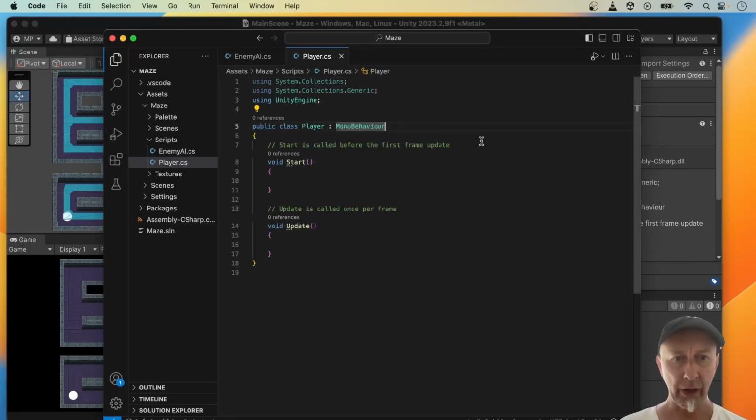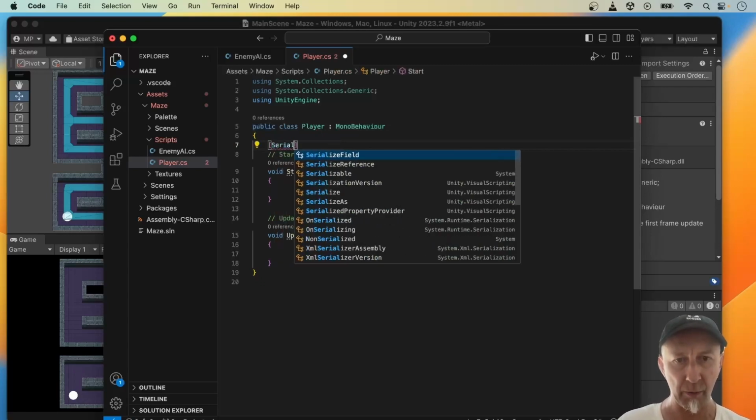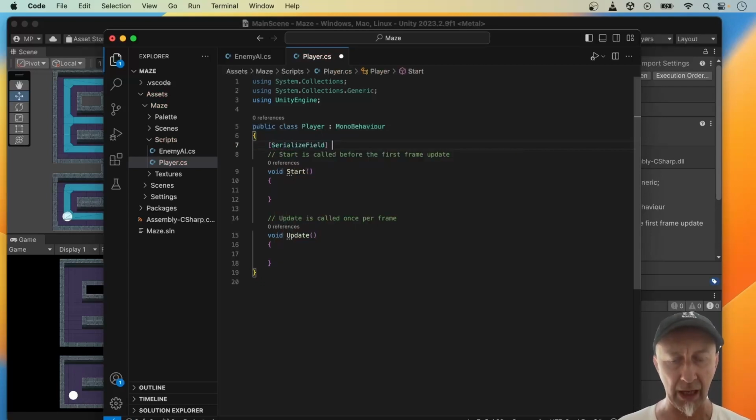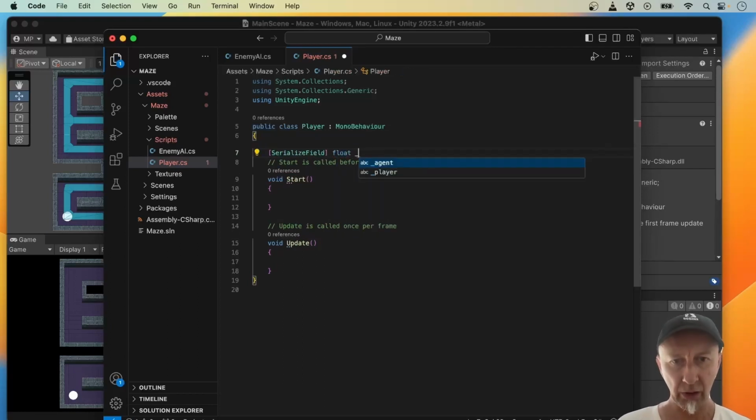Okay, what do we want in here? Well, probably be handy to be able to set our speed that we're running around at. So let's create a float, and we'll call this _speed, like that.